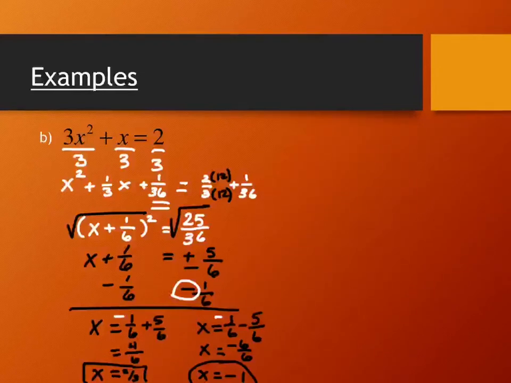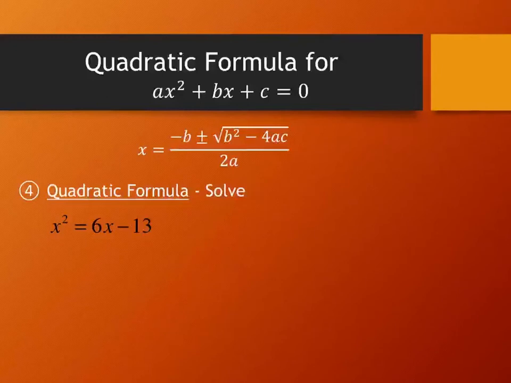All right, we have one more way of solving a quadratic equation that we're going to look at today, and that is called the quadratic formula. For ax squared plus bx plus c equals 0, if you take a look at this, I'm sure you've all seen this before, even if it has been a while. The quadratic formula says that I can actually solve this with a formula. So x equals negative b plus or minus the square root of b squared minus 4ac all over 2a.